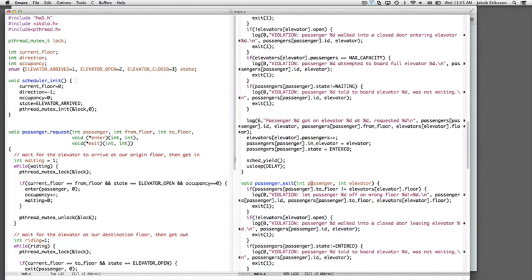Okay, so passengers are passing these requests: I want to go from here to there. This is a little awkward. Most elevator controllers are not going to work like this. You probably have a single thread, maybe polling for these buttons to see if they're pushed at the moment, so everything's nice. You have no concurrency at all. That would at least make for the most reliable program.